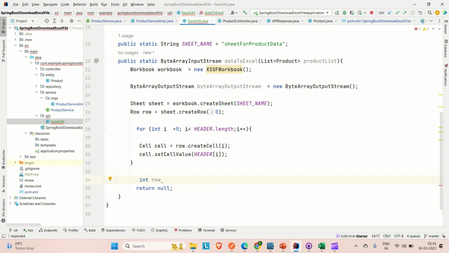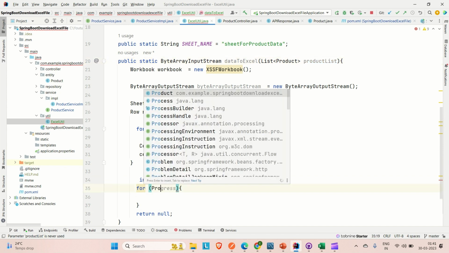Okay, so let's say it is row index, and let's say it is 1. Okay, and now we'll iterate through the list of products that we are getting. So here you can see this is the list of products, product.